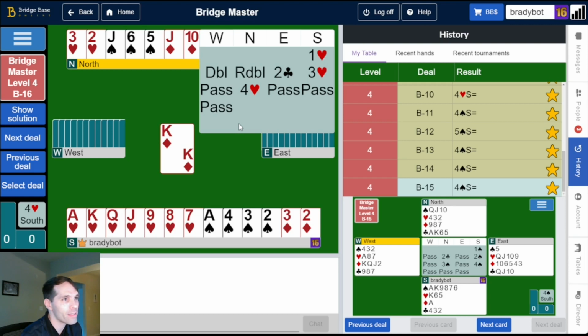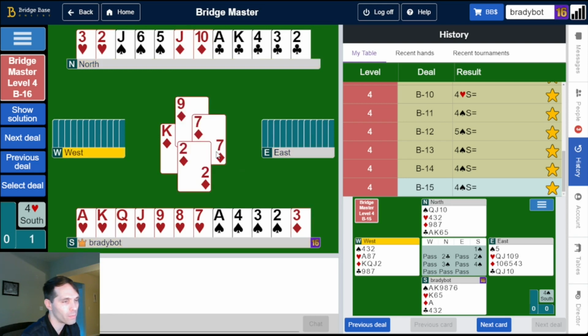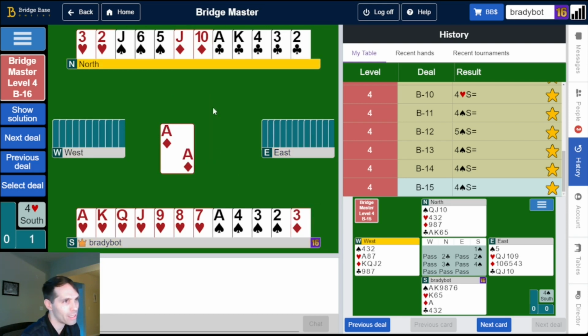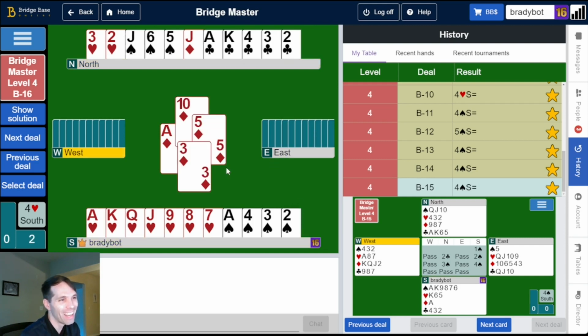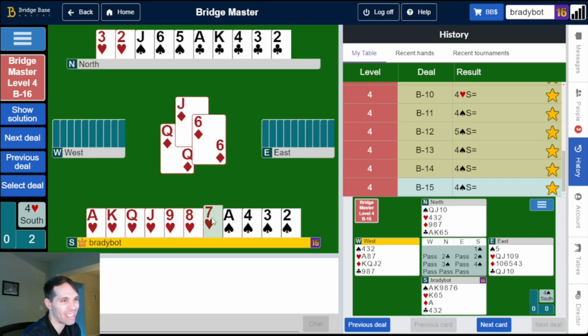1 heart by us, takeout double on our left, and East eventually bids 2 clubs. We get to 4 hearts. King of diamonds lead. Yep. We don't have very many dummy entries. I am becoming very aware that our dummy entries are quite lacking. Okay.